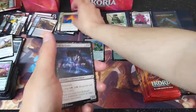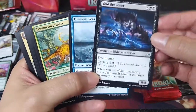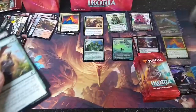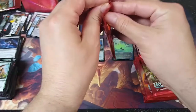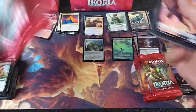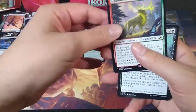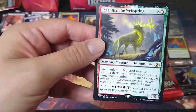Inspired Ultimatum. We'll join the promo version I had. Void Beckoner. This is the guy that the Death Corona is the alternate for. Cloud Peach, looking cool. I'm sure like the fairy tale frames, the showcase frames for the commons in Throne of Eldraine, the ink commons will quickly drop down to pretty much normal price, maybe slightly different. But I do know when the showcase ones first came out, people were charging a good amount more for the common and uncommon showcase frames before they realized how plentiful they were because of the collector's boosters.